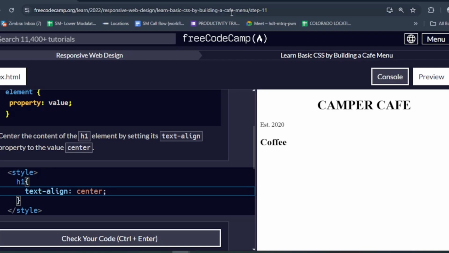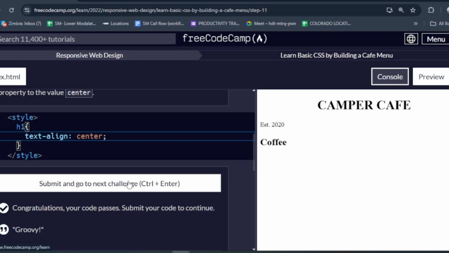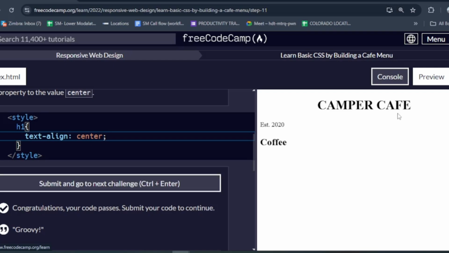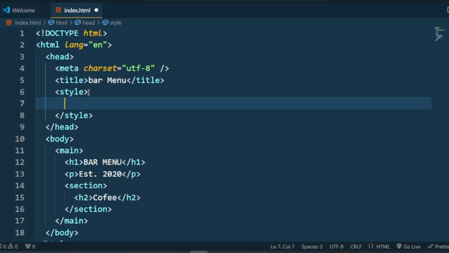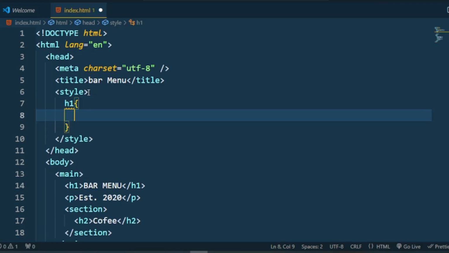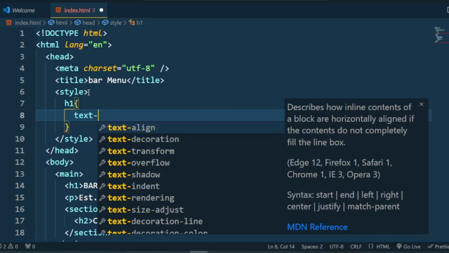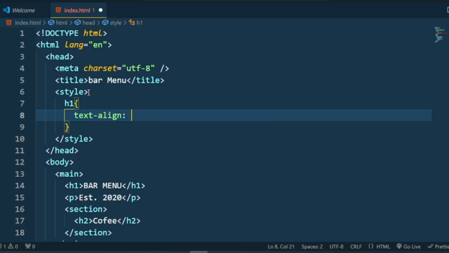Now when I check the code, I see it's working, and you can see the Camper Cafe is centered. If you go to the HTML file that we created in the first project, steps 1 to 10, I can say h1 and put text-align to center.